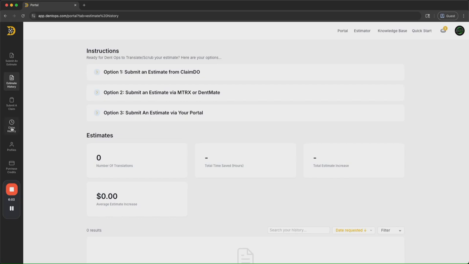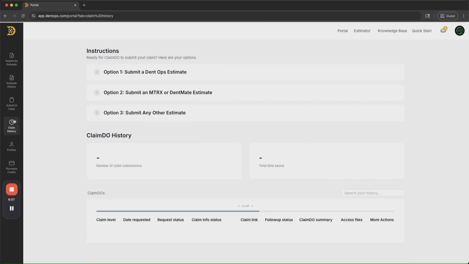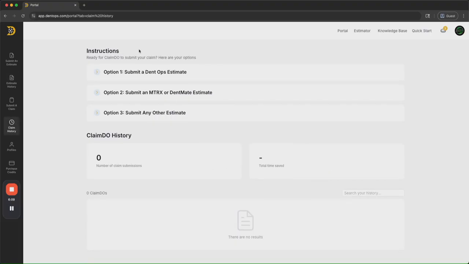Let's talk about claims. If I click the claim history section, you keep track of claims that Dent Ops is processing in a separate area from our estimate history. As of right now, we're working to combine them into a unified history section in the future. But for right now, we separate your estimates that we write and the claims that we process for you. And if we write an estimate for you, it's easy for you to, in a couple of clicks, send it on over to our claims department, and you'll see that show up in your claims history as well. So you'll actually see it in both history sections, and it's pretty clear what's currently going on with that file.